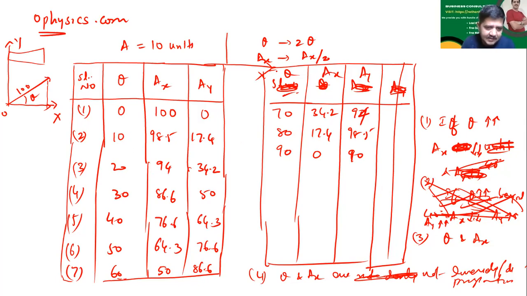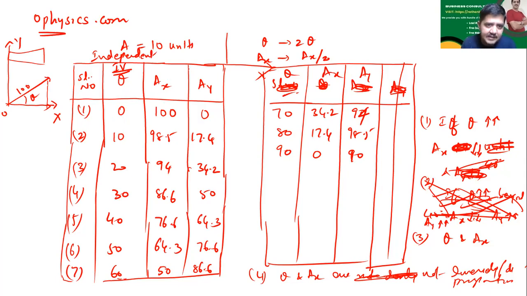So this is something like designing an experiment, and then you conduct an experiment and you take the readings, and finally you understand what you observe from here. And in this process, you are systematically varying something. What is it that you are varying? The value of theta. This variable theta is called the independent variable. Why independent? Because the value of theta is varied independently. It is not dependent on anything. You are varying it at your own will. That is why you call it the independent variable.